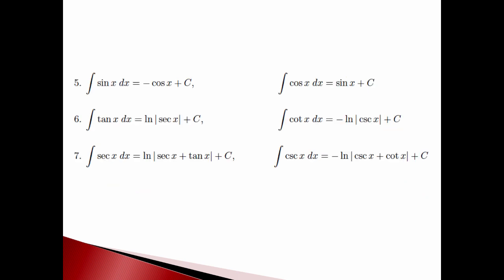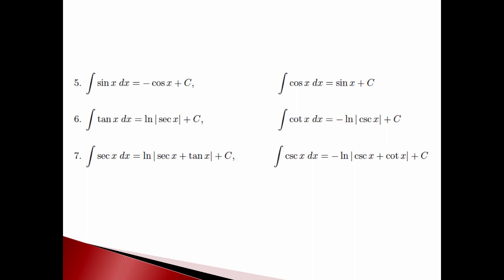So from the integral side of the sheet, maybe these are a little less well known. These sometimes get brushed over a little bit in Calculus 1. I mean, not number 5, right? Because the derivatives of sine and cosine are well known, so the integrals, of course, are well known. But the integrals for tangent and secant, and of course notice the integrals for cotangent and cosecant, we don't really have to worry so much about because if we know the first ones, we know those. They just get minus signs and they get co, right?